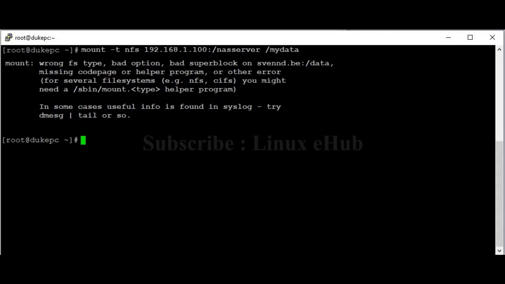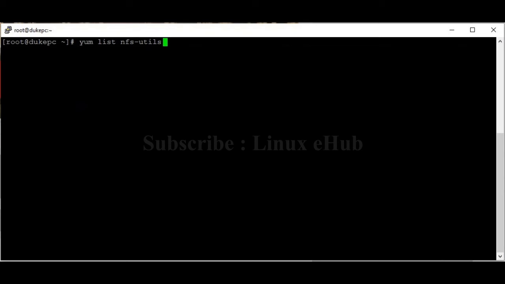So we need to identify which program needs to be installed on the server. nfs-utils is the program which needs to be installed on the server to support the NAS-share. To find out whether the nfs-utils package is installed on the server or not, we have to use the command yum list nfs-utils.